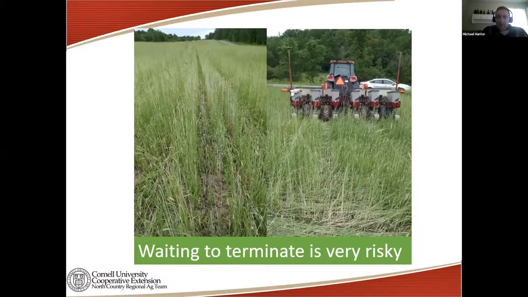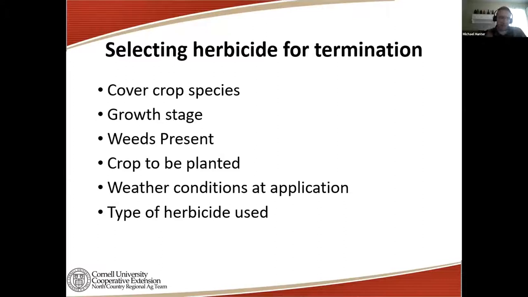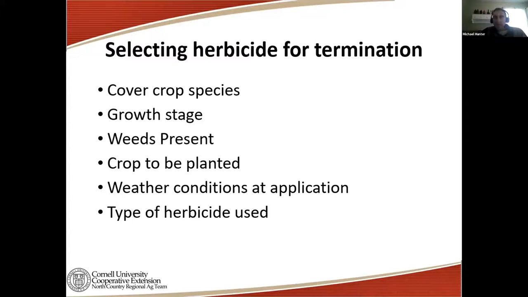When selecting herbicides for termination, we want to look at a few things before making that selection: the cover crop species, the growth stage — which is going to be really important — the weeds present at time of application, and the crop to be planted. Growth stage with cover crops is similar to weeds: when we try to control weeds post-emergence, we try to catch them early in growth when they're smaller. Same can be said here — we want to catch cover crops when they're smaller; when they get taller it's tougher to kill them and sometimes we need higher rates or a totally different chemical strategy.